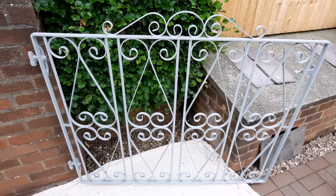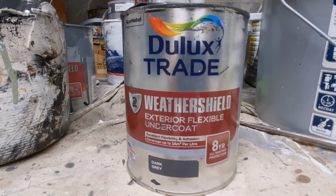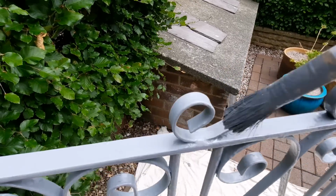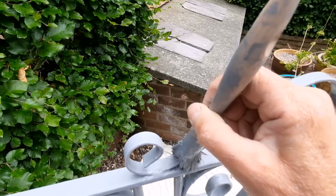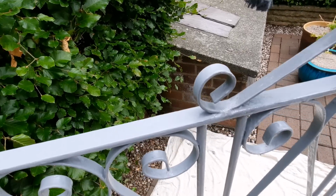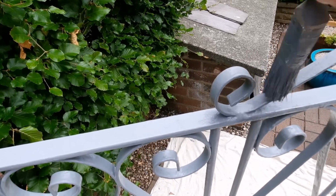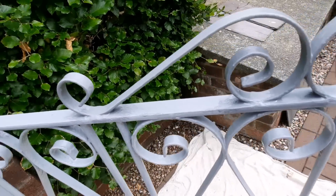I'm not using the Metal Shield because the rest of the job has been done in Weather Shield, so that's what I've got. The undercoat I'm going to be using. The primer's dry and I'm undercoating now. So again, same process really. I'll give it a light sand down before I do this. So again, it's like doing three sides and then go around the other side just to finish that other side. It's just about taking your time, making sure there's no misses, no runs. Right, you can have a look at it when it's finished.